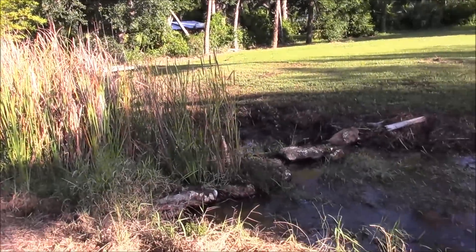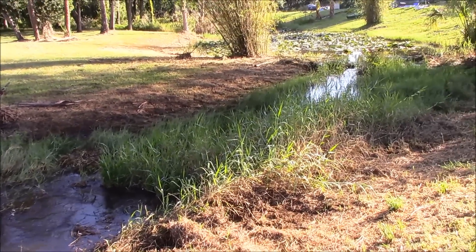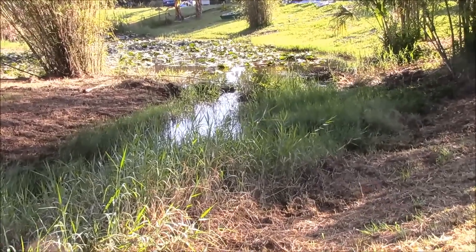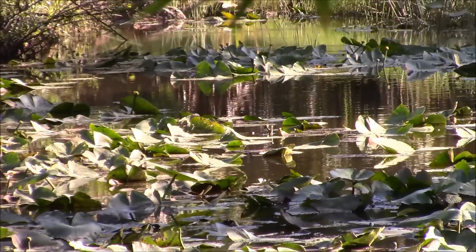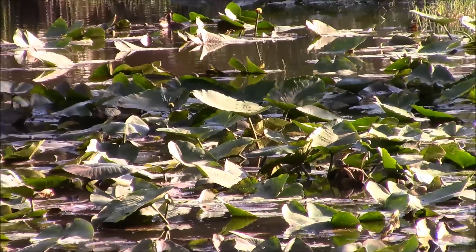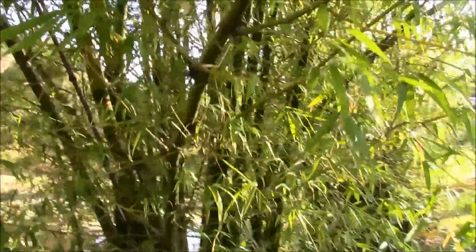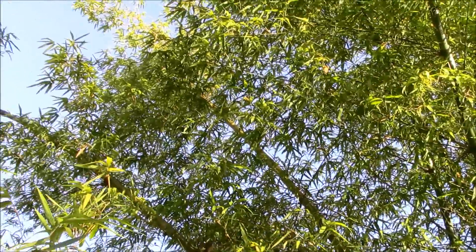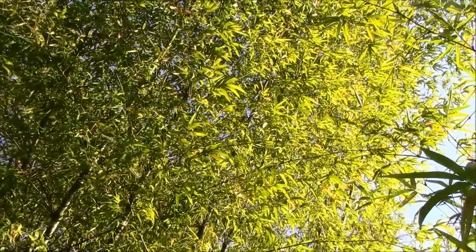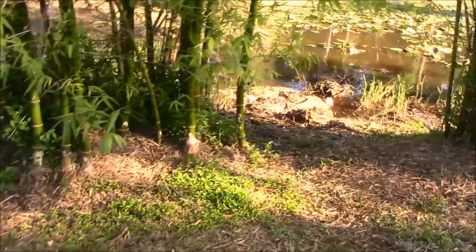We do have a source of water here, and there are chickens and ducks on the property. We've got drowned-out water features too — lily pads, so the bees will be landing on them to get water as they need it. And yes, this is bamboo — you can see the stakes. Beautiful huge clumps of bamboo. I'm going to assume it's a clumping bamboo because it's not really spreading.